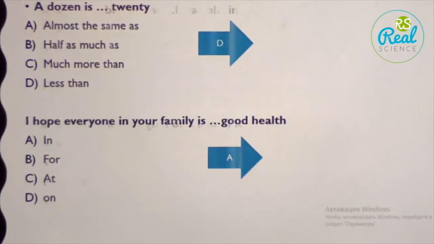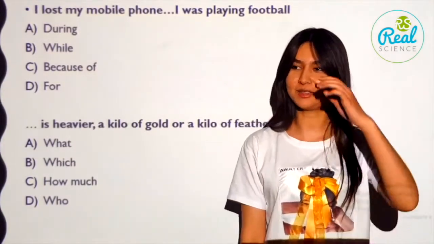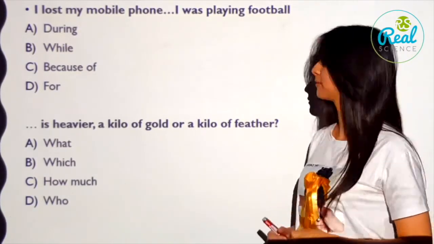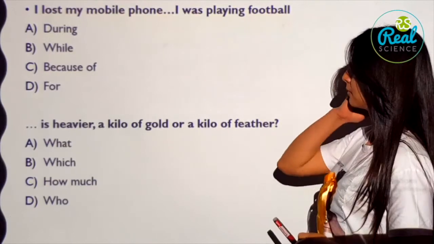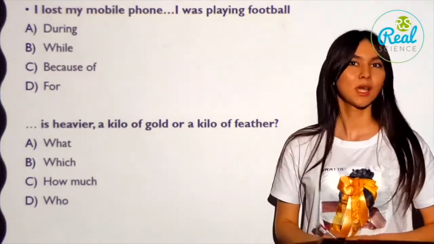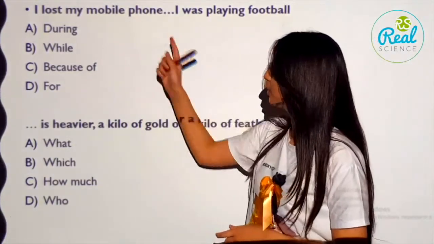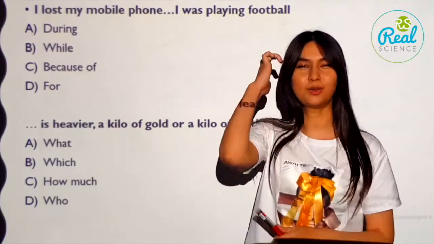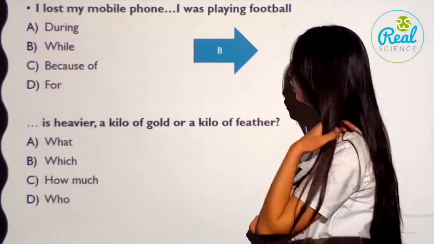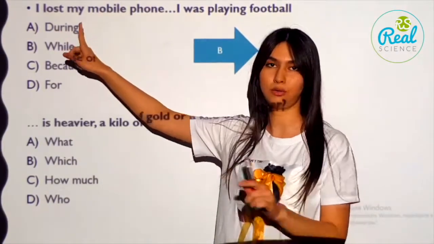So next one. Next test, I will choose the student. Diana, can you read? I lost my mobile phone during I was playing football. While. Yes, while. I lost my mobile phone while I was playing football, not during. Yes, it's B, while. So the best option here is while, not during, okay?